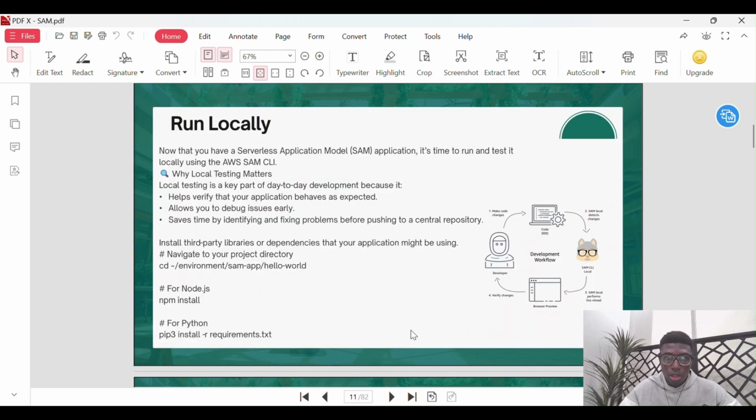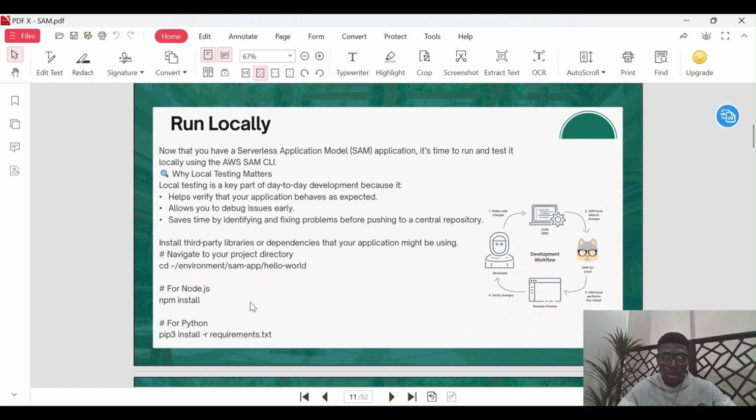So okay, we'll run locally here, and I'm using Python. I have the requirements files with me. And if you just take a look at this image on the right, if you are developing an application that is serverless, you can make code changes, then SAM will detect the changes, then it updates it, and you can now view it when you preview it. So you can verify your changes, make some more changes, and then the cycle of development. So this is basically just local development, local testing and everything.